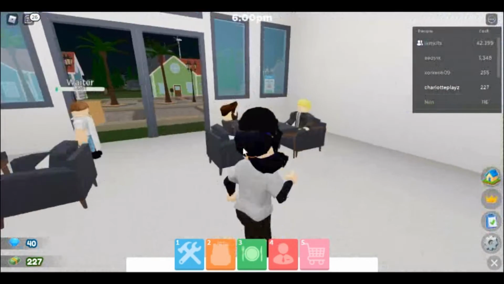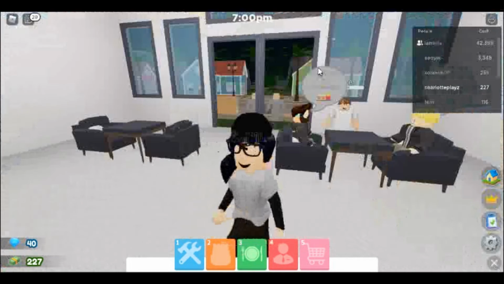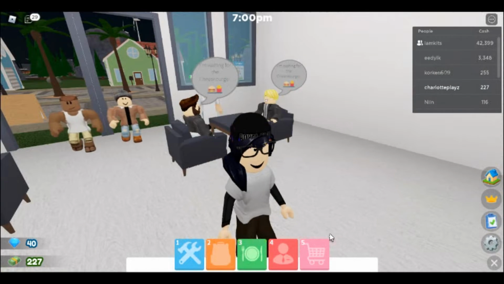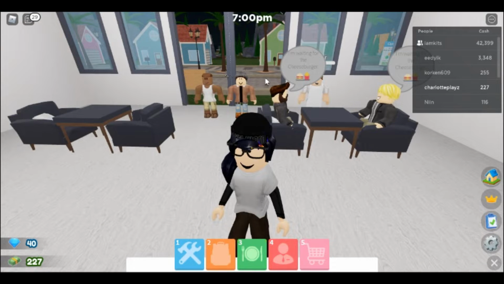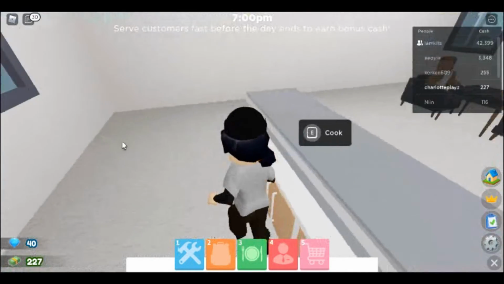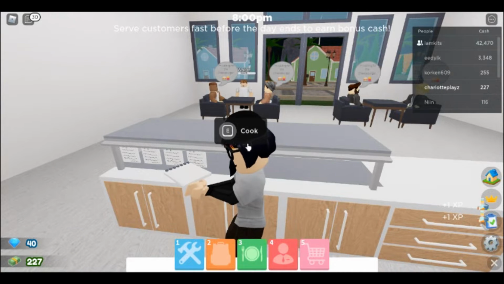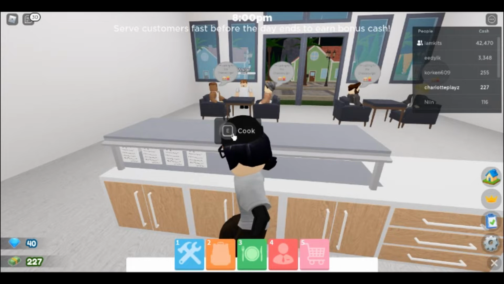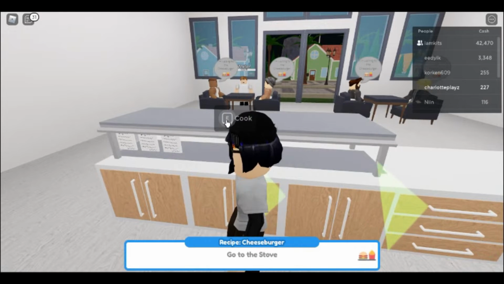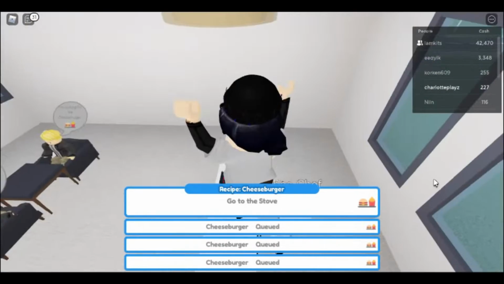Now, they have to decide what they want. Ooh, the cheeseburger. Everyone likes the cheeseburger. It's kind of like the hit of the restaurant. Anyways, here is the other customer. And they're probably going to want a cheeseburger too. Now, let's cook these cheeseburgers since this is a trainee chef anyways.